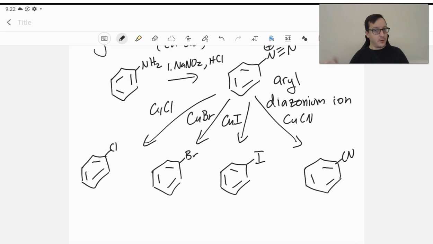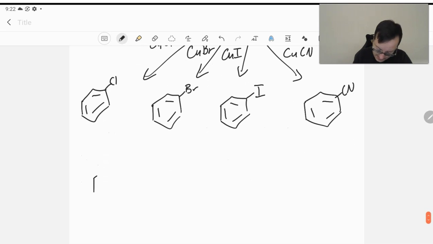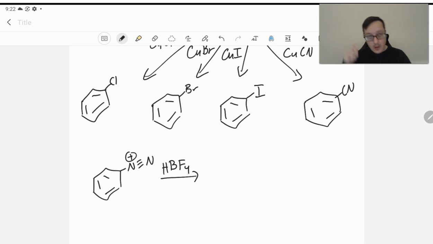And there are other things we can do with this. We can take our diazonium and treat it with fluoroboric acid, HBF4, and now we can put a fluorine on.